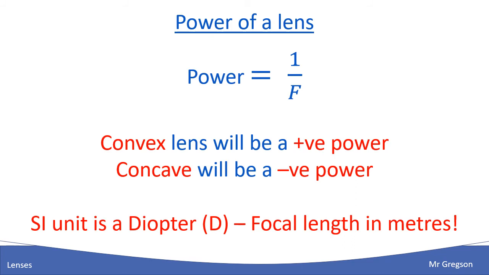Okay, so power of a lens. Lenses vary in power depending on how thick they are, typically. The thicker they are, the shorter the focal length. Power has an SI unit, the diopter. The focal length is, of course, in meters. That's very important. When you're dealing with ratios with lenses, it doesn't matter if you say centimeters, as long as both the focal lengths you use are in centimeters. But if you want to convert to the proper SI unit, diopters, you need to use meters.